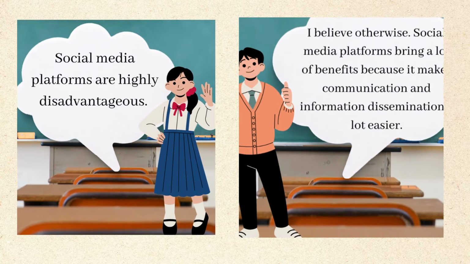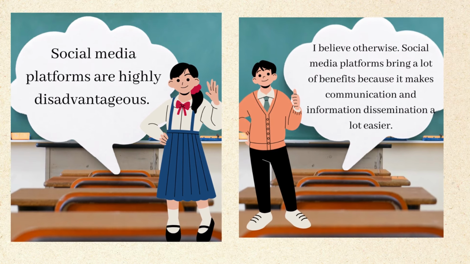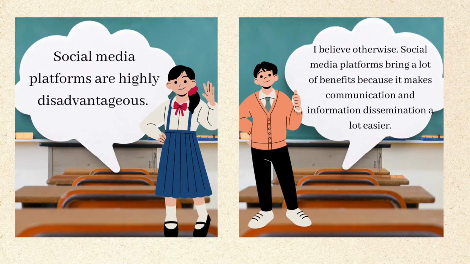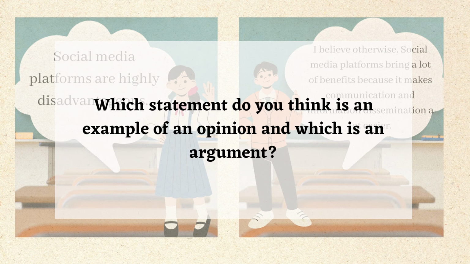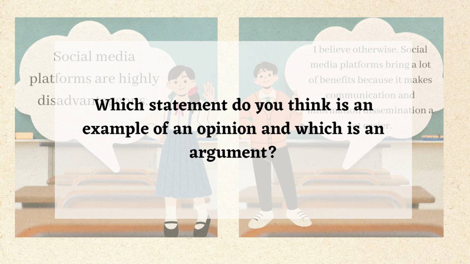Let's take a look at these pictures. There are two students who are talking. The girl says, "Social media platforms are highly disadvantageous." The boy says, "I believe otherwise. Social media platforms bring a lot of benefits because it makes communication and information dissemination a lot easier." Now, let us answer the question. Which statement do you think is an example of an opinion and which is an argument? If you think that the boy's statement is an argument, then you're correct.